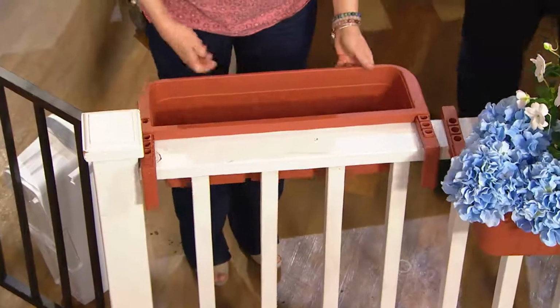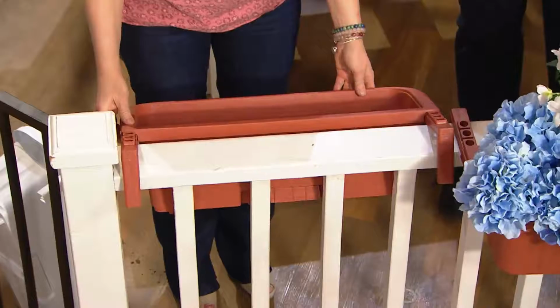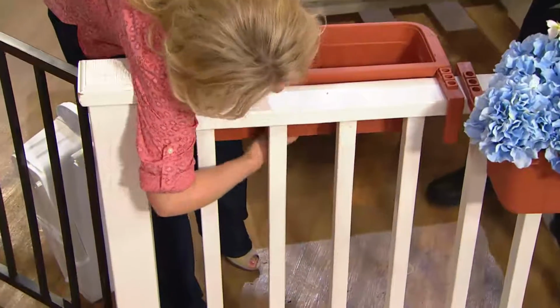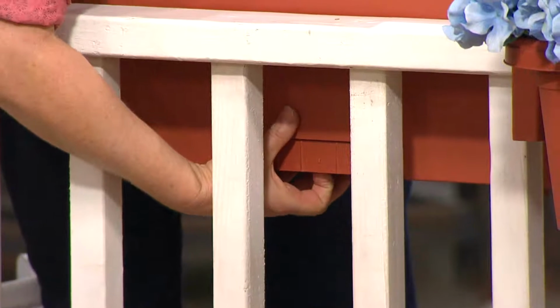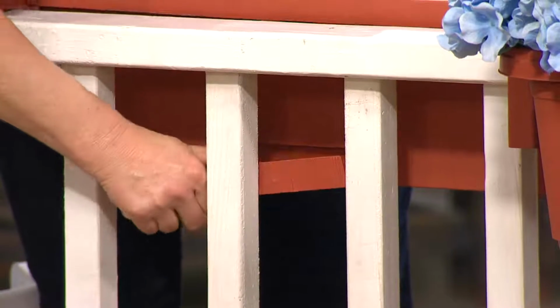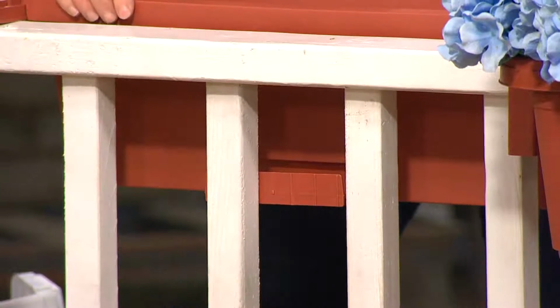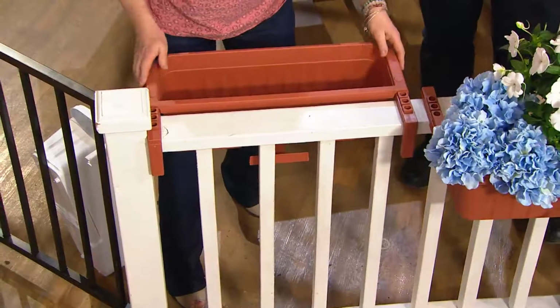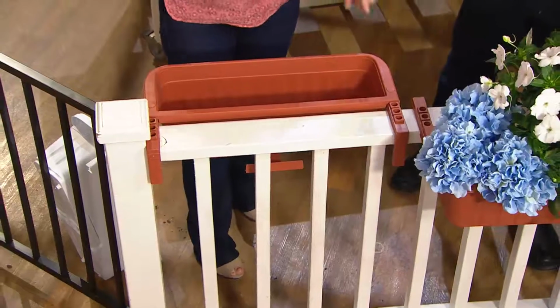So I put it on, and right now it's a little floppy. If you come back behind here, you can see that I'm going to get this locking arm. I'm going to pull it out, and it's now totally fitted on the fence. It's level, it's locked into place, and it's perfect.